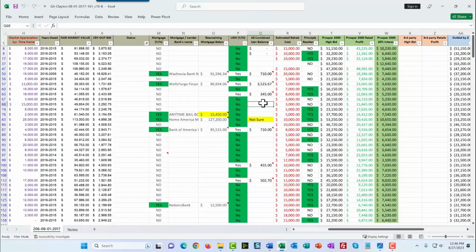For example, if you ended up purchasing a property at a deed sale and there is an IRS lien in the amount of $80,000, technically you are responsible for paying it. So in a case like that, you want to contact the IRS. It's all public record. You would want to contact the IRS and find out the exact amount. What often happens is the numbers that are recorded are no longer accurate. So instead of $80,000, it could be $15,000, or it could be that it has been paid off a long time ago. So again, you always have to contact whoever put the lien on the property, find out what the deal is, and in many cases you can also negotiate.